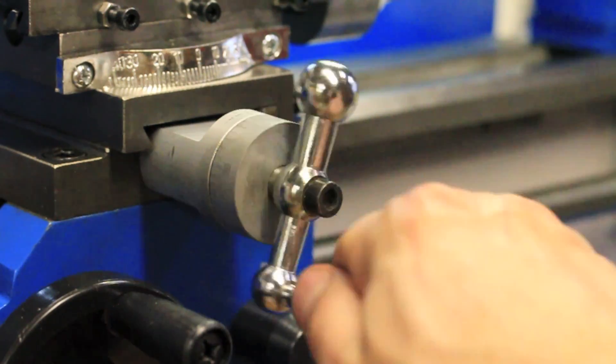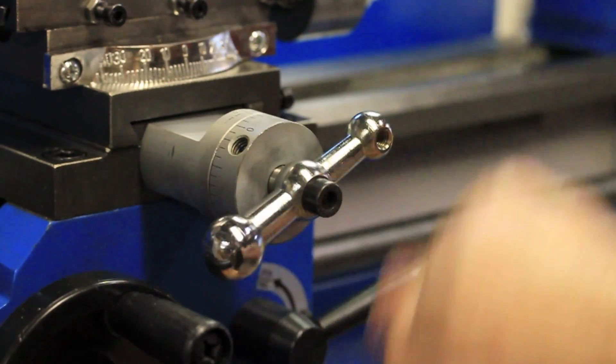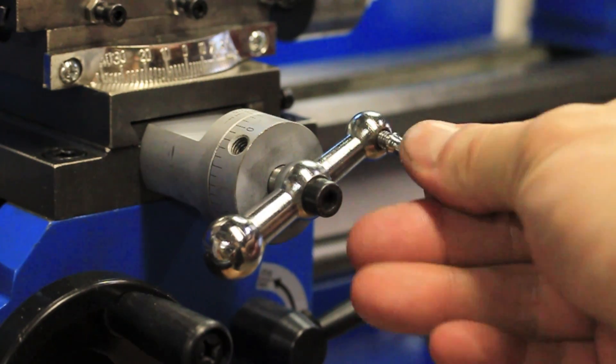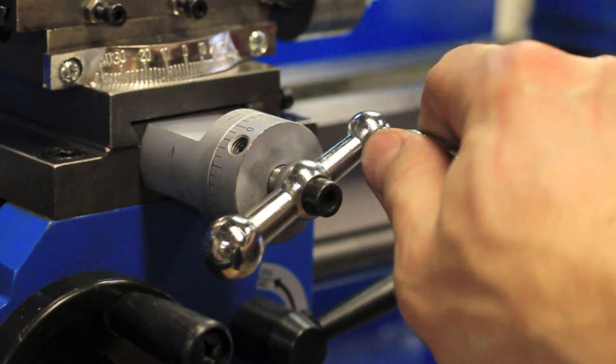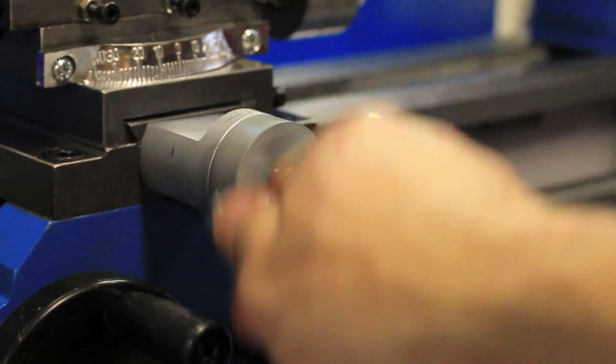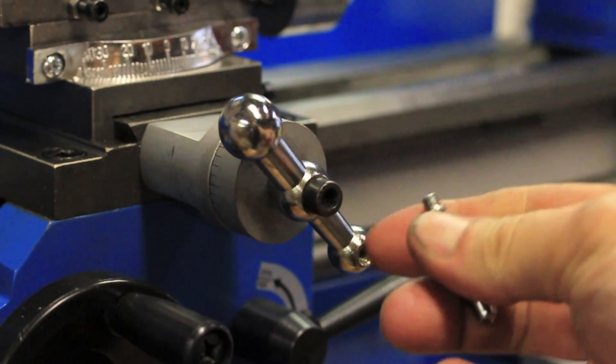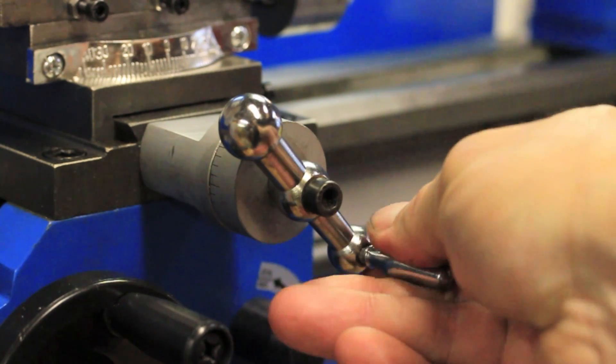Since there's no spindle on these controls, the handles seem to unscrew. Conveniently, a lathe is the best tool to make new handles, but I could see this being an annoyance in the future.